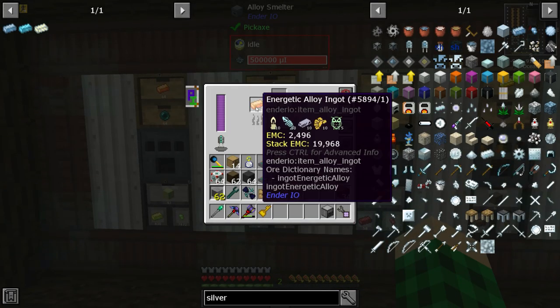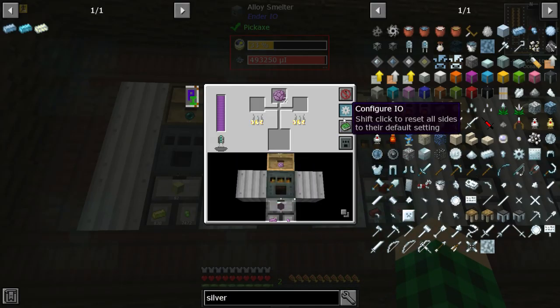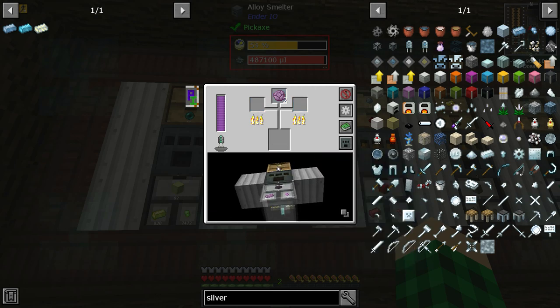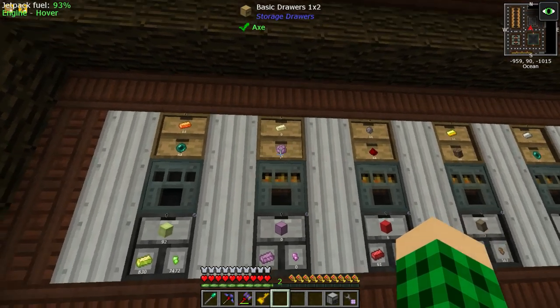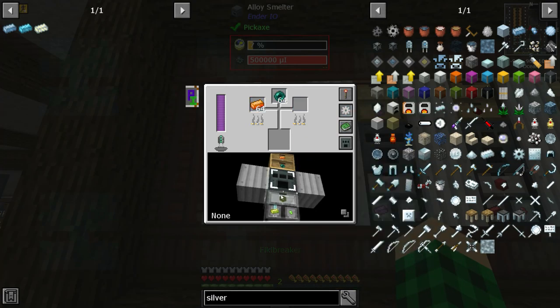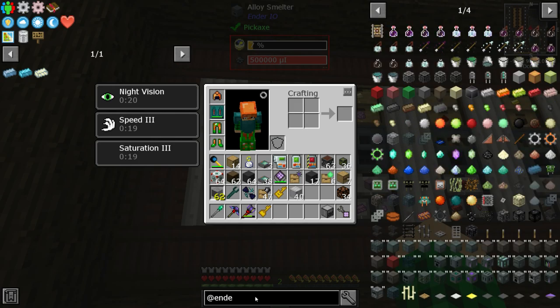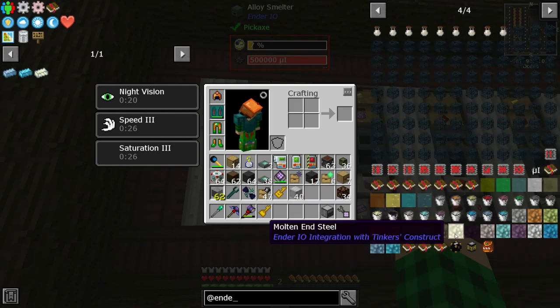Over here, you have energetic alloy inside of you. I don't know why. But you need to be pull and push. And we need to smelt some quartz for this alloy, because there's so many different alloys from Ender IO since they added the new types of conduits and all that.